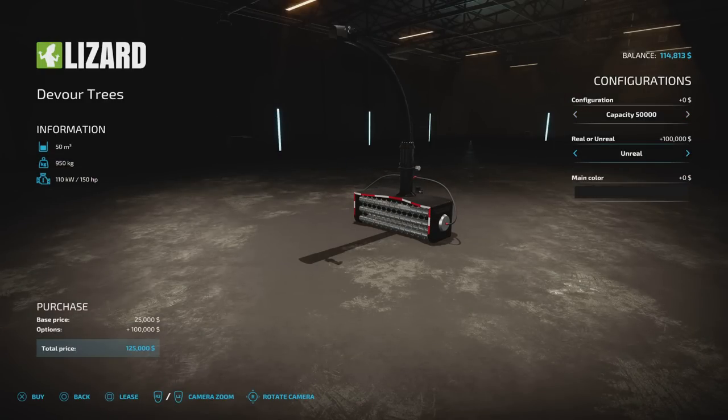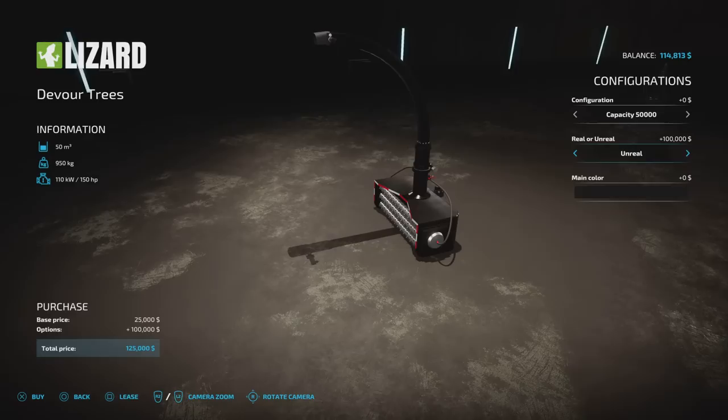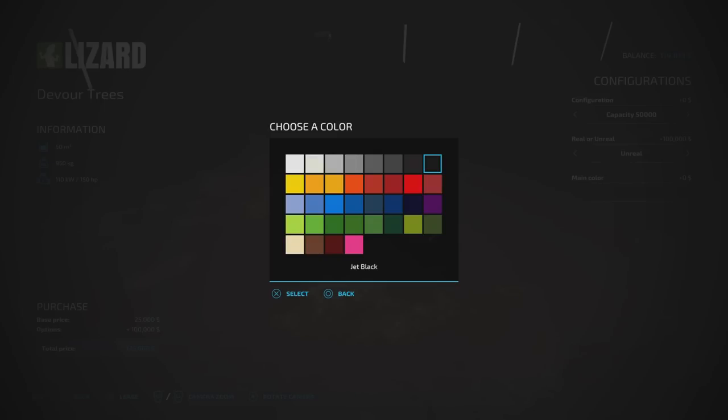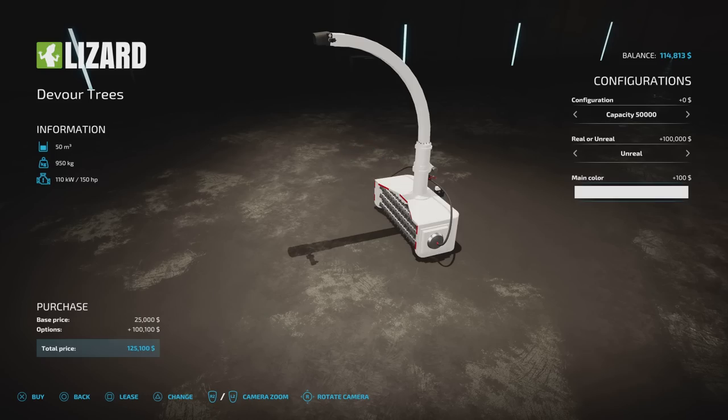Configuration, real or unreal. I'd rather go with a spout because it feels more like a wood chipper. But that's weird, though. It will still work like that. With a capacitor, it will still unload. It's weird that it adds 100 grand on just to have the spout. Oh, I'll do it. It doesn't matter. Let's make it so we can see it.